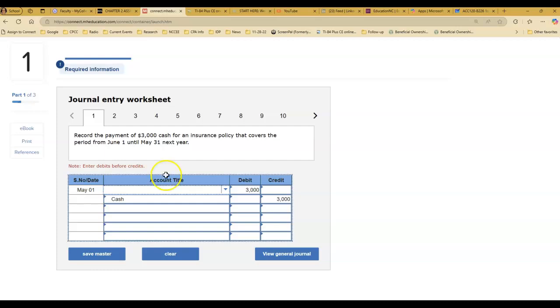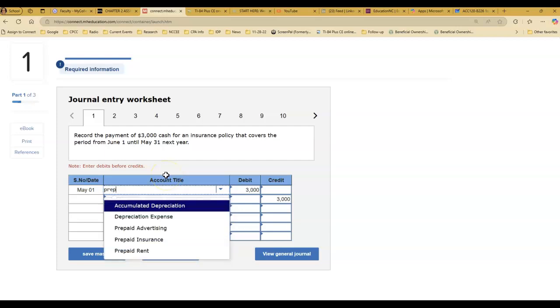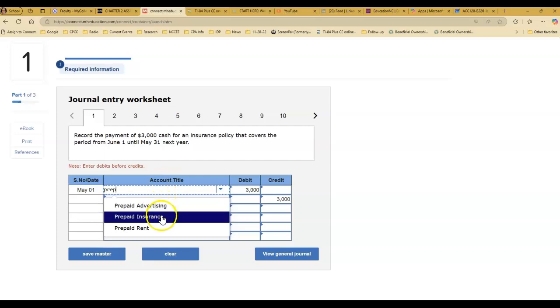Prepaid insurance. Good. So, if I can type. So I just type in prepaid. There we go. So we've got 3 prepaid items that we can look at here. Okay? We're going to choose insurance, but again, I want you to see how all of these things are working. Whether it be advertising, insurance, or rent, in business, we typically have to pay for those items before we use them. Okay? So we pay for insurance and we start using it up.